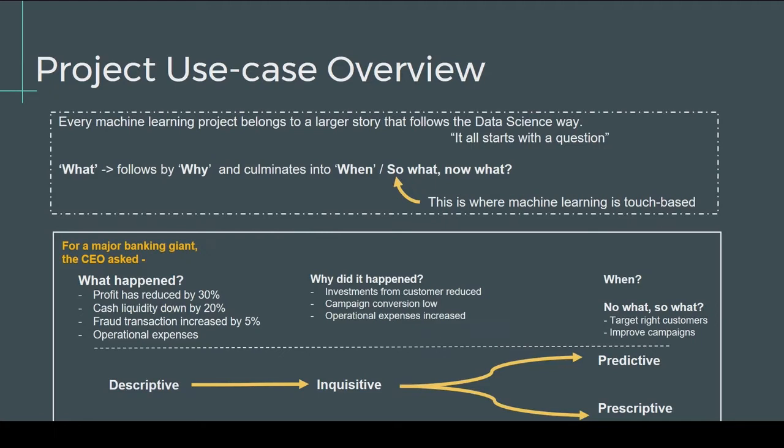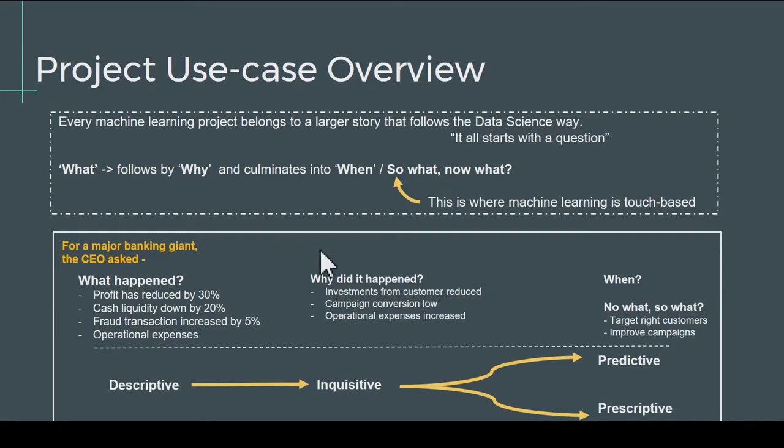So, what could be a tangible follow-up over here? You understand when will it happen? That will give you visibility into the future. So, let's say you have seen a couple of fraud transactions happening over here, and you will also understand a couple of reasons why it has happened. Now, you will understand when will fraud happen again. So, let's say if you have visibility that in the next 6 months there are chances that around 14 to 15% of frauds are going to happen. That's an insight. So you can take more tangible actions to actually circumvent that, or you want to improve campaigns.